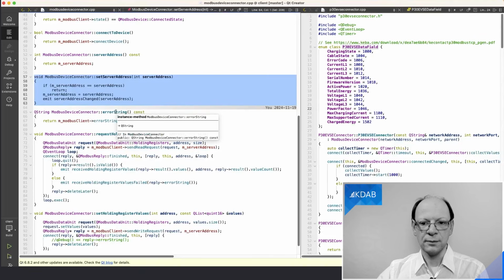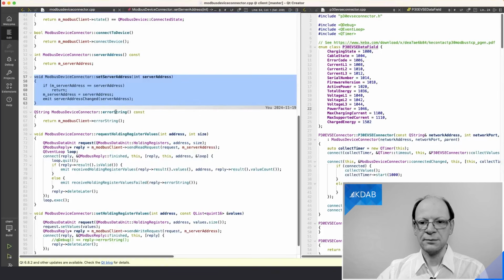Before we can use ModbusDeviceConnector to actually request values from the device, we need to set a server address. It is used in case there are several instances running on the target server. My implementation automatically initializes it to 1.